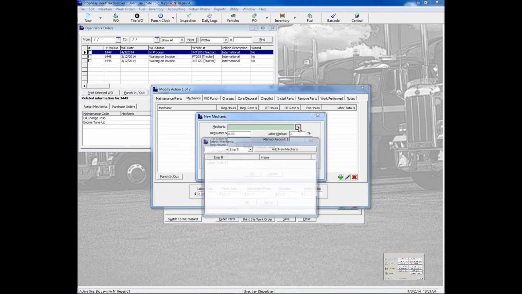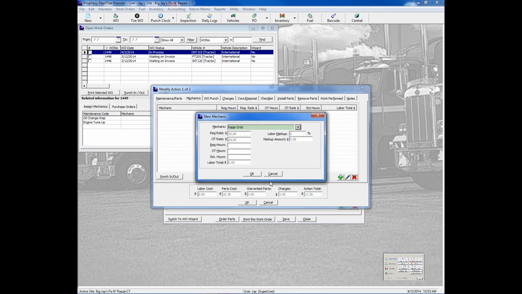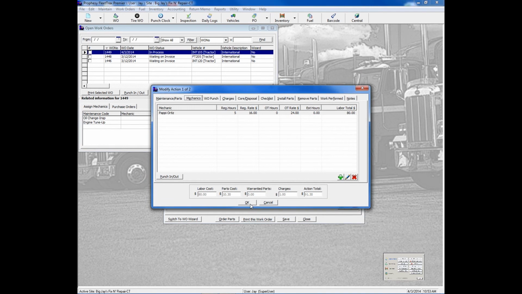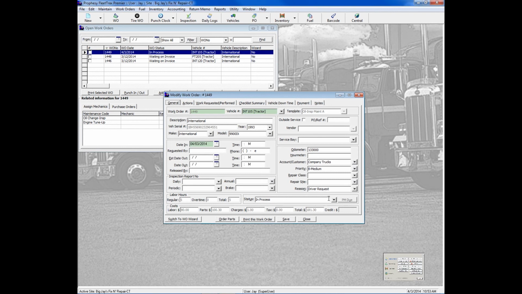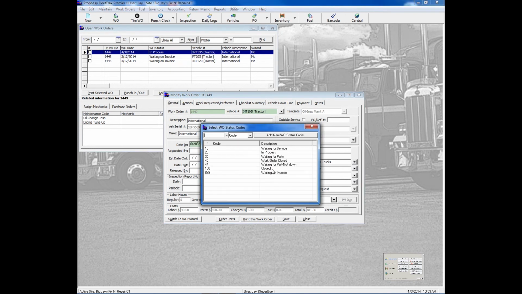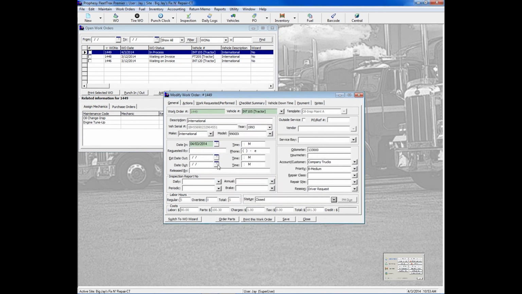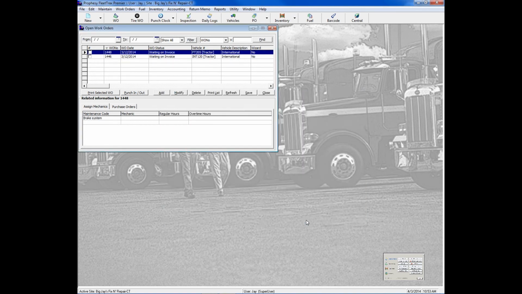I'm going to go ahead and just add a mechanic here. Looks like I had his hourly rate set up, but you can really do whatever you want there. Click OK. If you needed to update your notes or any parts or anything, you can still do all that. Once you're done though, you're going to change your status to complete or close or whatever you want to name it. Throw your date in there. Save it. And right behind me in that open work order screen, it disappeared because it's no longer an open work order. It's history now.